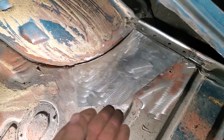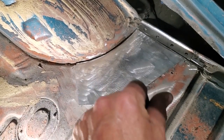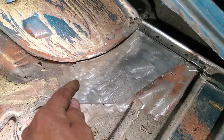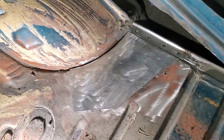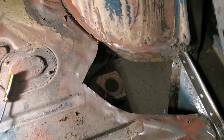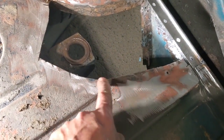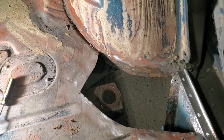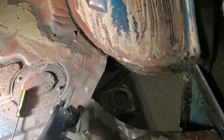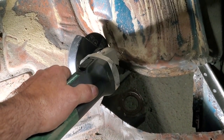People say, well, why don't you just cut it off and cotton butt it now, and maybe they're trying to fit it all in and put clamps on it. No, I'm going to do this cotton butt from about right here to about right here, and all this here will be butt welded in this intersection. Now I went ahead and scribed lines here. You can barely see them there, but there's lines I scribed into here, and I came up and scribed the corners. You may be wondering why I just don't do the cotton butt. It's for a simple reason: when you get in here with the grinder, you'll find that you will run into the inner fender well.